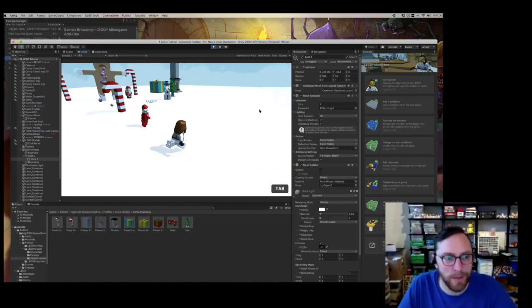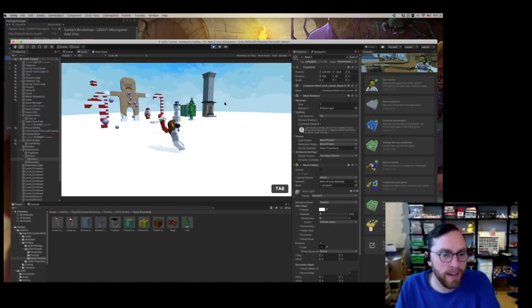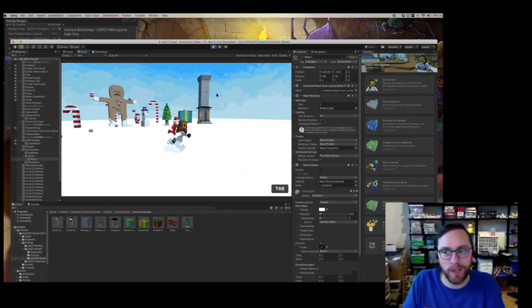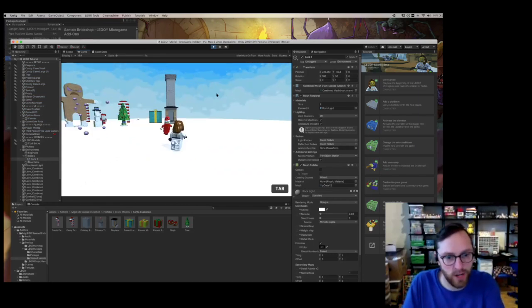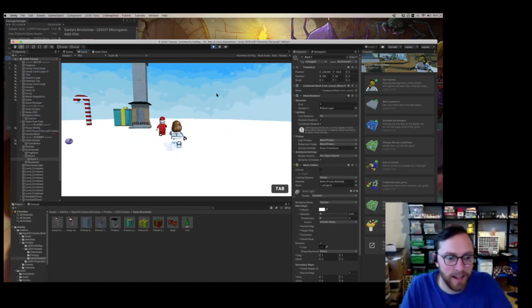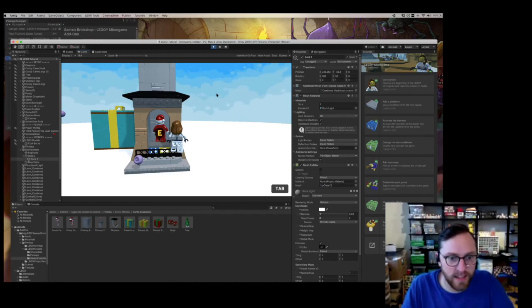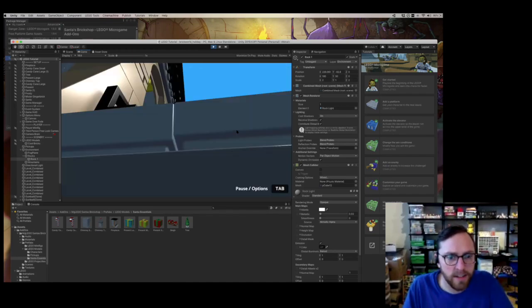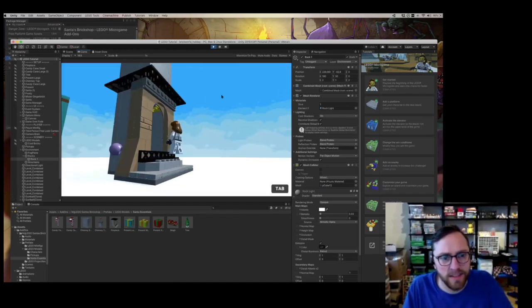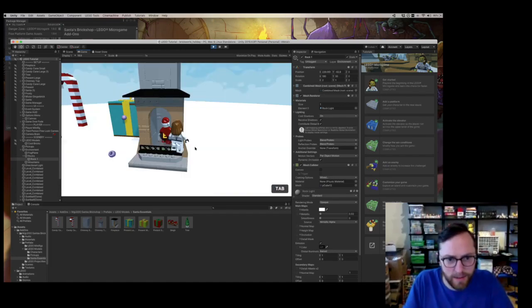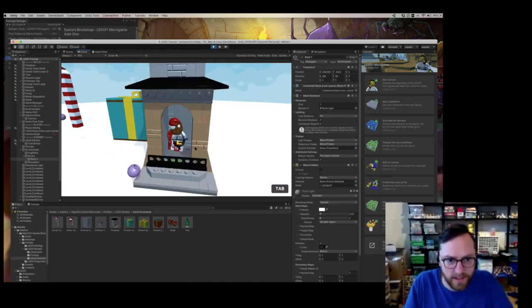We're of course running away from that giant gingerbread man. We're also controlling Santa and our astronaut simultaneously. Let's see what happens if Santa goes in the fireplace and presses E. Oh, he's got an elevator. He left me behind though. Let's get both of us in there.